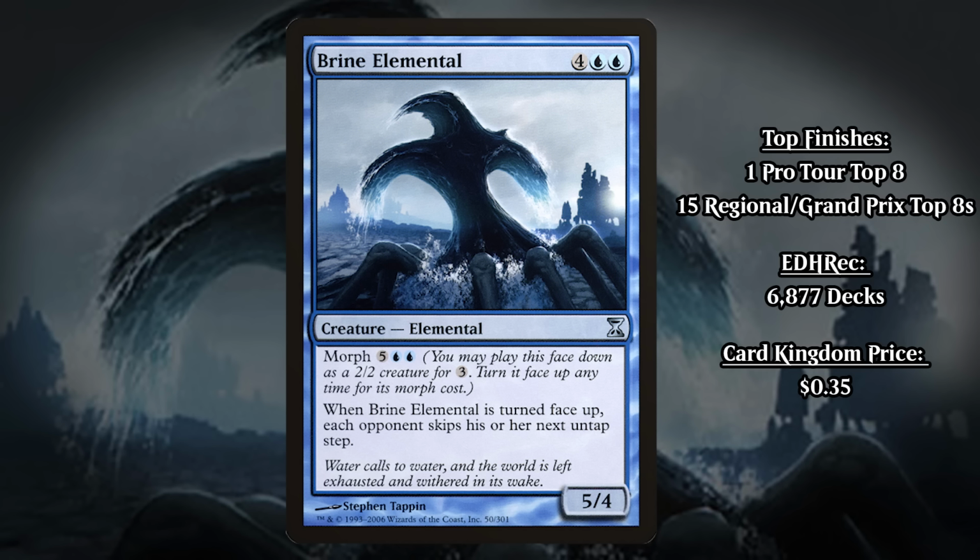But there was one particular deck in Block and Standard that could do some incredibly nasty things with Brine Elemental, a deck that even used the humorous name Pickles in reference to the fact that some pickles are made using brine. So how could this creature ever be the centerpiece of any deck? Well, the trick here was creating a lock where your opponent would never untap.